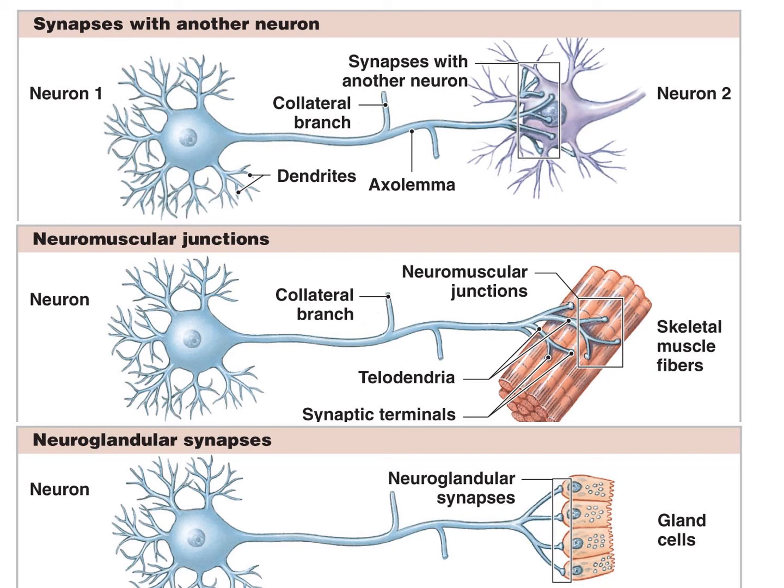Okay. So motor neurons can synapse with a variety of different tissues to produce whatever motor response was deemed appropriate by the central nervous system. First of all, what we've been talking about is a neuron synapsing with another neuron. So that is one way that we can produce a motor response. Secondly, we can send an action potential along this efferent neuron to trigger some kind of response in a skeletal muscle. Right, that will be very important in this section of the class. Finally, motor responses can be produced by neurons, motor neurons, efferent neurons, synapsing with glands.